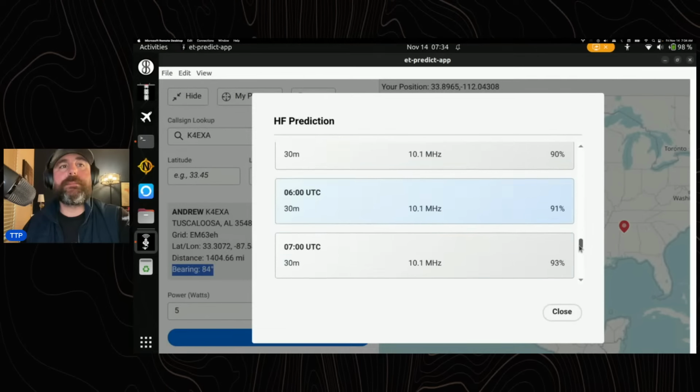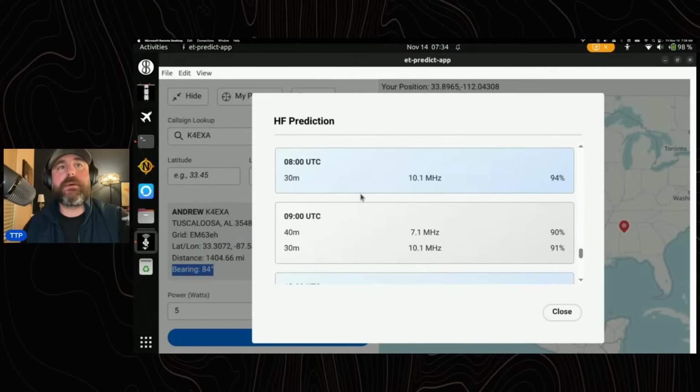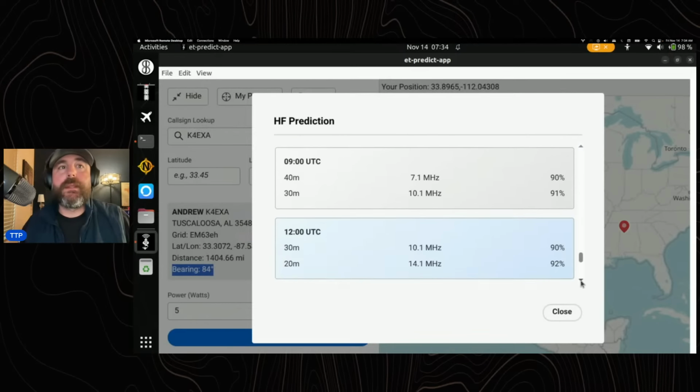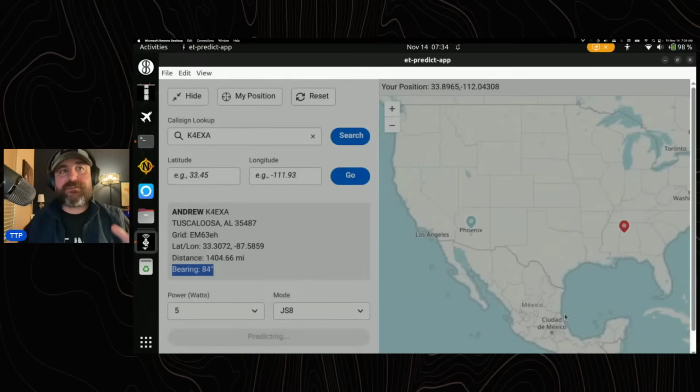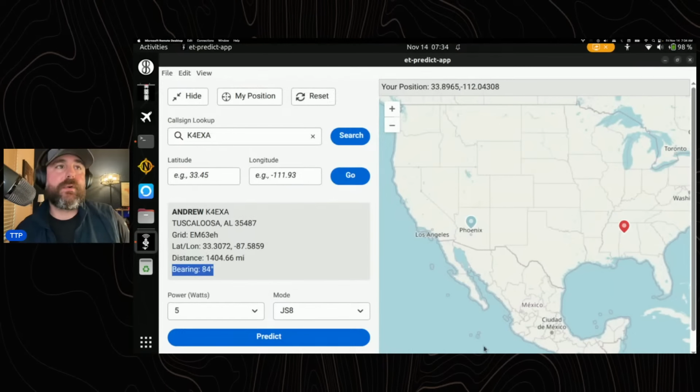We should have 40 pop up here. I'm surprised that, here we go. So 0900 UTC, which is 2 a.m. my time, 40 meter opens up. And based on our interactions, that's the time that things start to work. So again, it's not perfect, but it's meant to be very high speed, very quick.